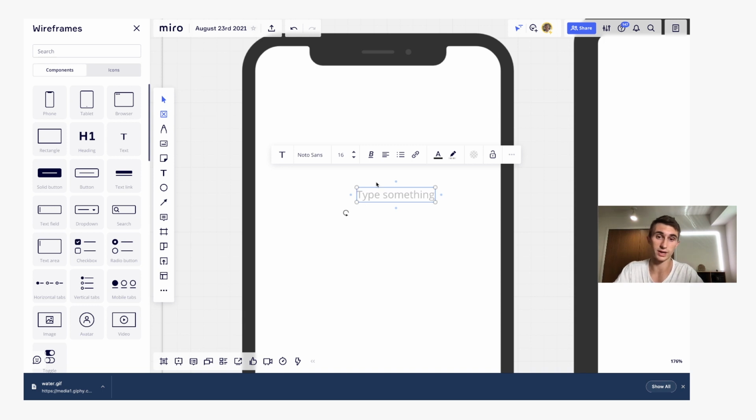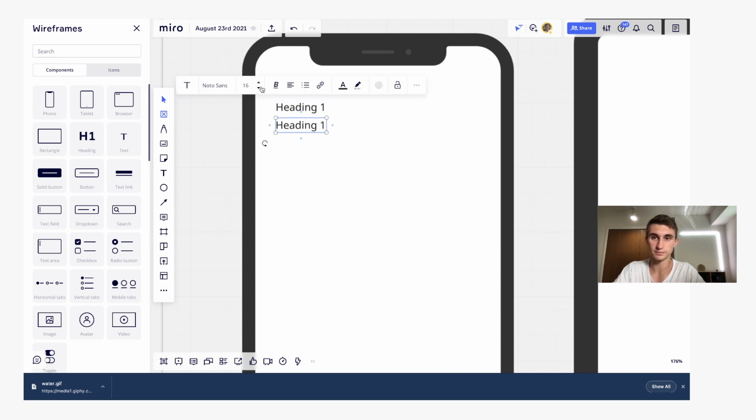So if I wanted to, I could write out heading 1 text, and then underneath that, put in another text area. I could make that a bit smaller and call it subheading text below, and then drag that out.